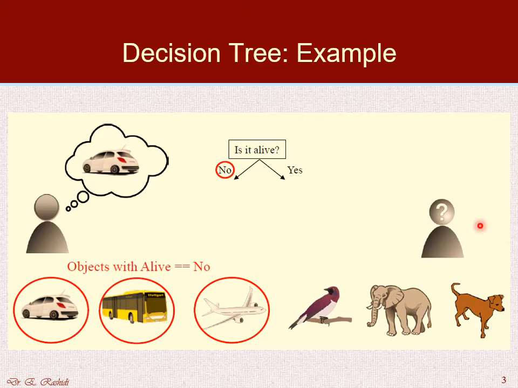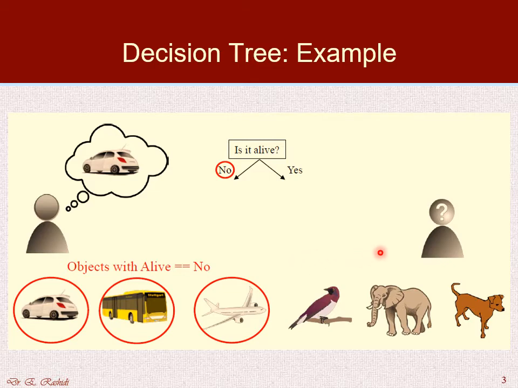So what should you do? You should think about qualities of these objects that can easily distinguish them from each other, so that by asking as few questions as possible, you get to the answer. For example, what qualities can we think about? Well, being alive or not. These three objects are alive and these three objects are not. So by asking that question, you can actually get rid of half of the options.